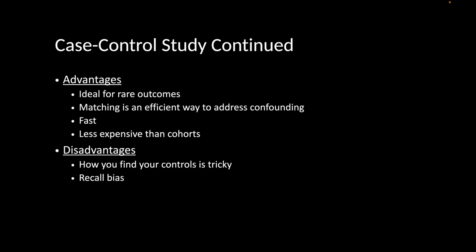The other phenomenon is this phenomenon of recall bias. We'll come back to recall bias a little bit later in more detail, but because you're asking people to remember things that happened beforehand, often there can be different ways that people remember things depending on whether they're a case or a control. And remember, even though you've dealt with some confounding with your matching, there always still is residual confounding, because this is an observational study, and all observational studies are beset with confounding.